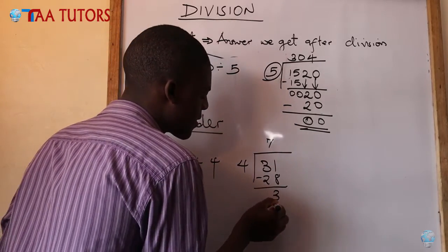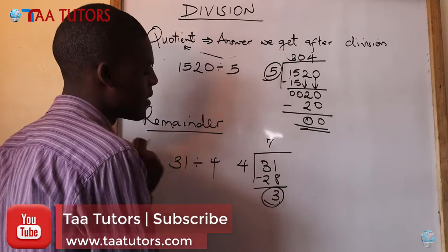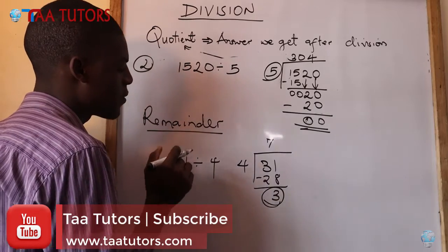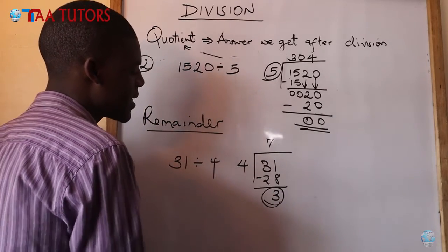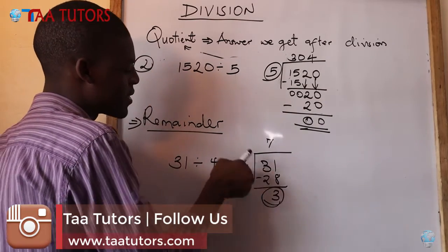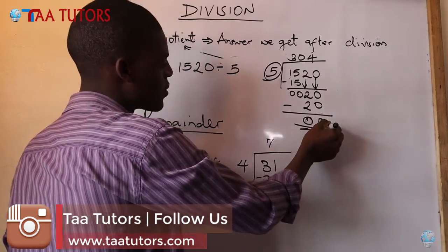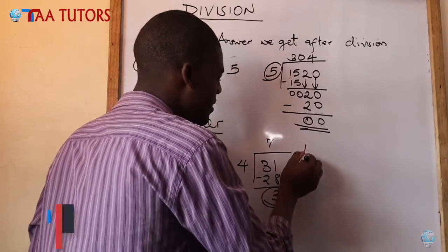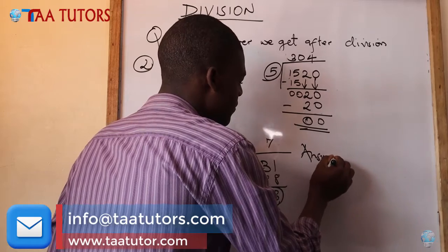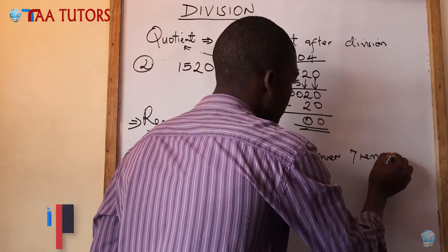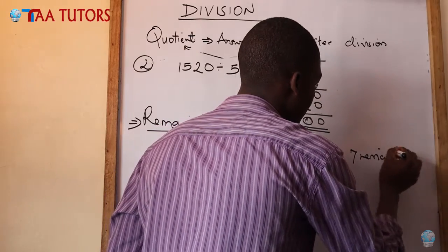We find that this 3 is not divisible by 4 unless we are going to get a decimal or a fraction. So for that instance, we will take 3 as it is. We call it a remainder. It is what is left after this division. We are not reaching 0, 0, but we are having a value which is less than the divisor. So our answer here will be 7 remainder 3.